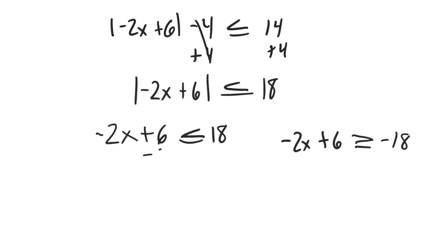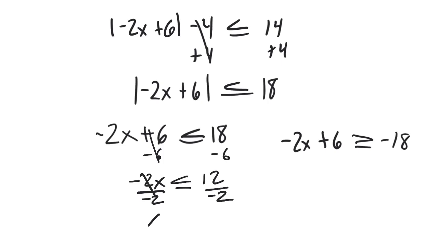All right, so moving on, we subtract 6 from each side. We have -2x less than or equal to, we'll call it just 12. Here's the part that gets tricky. When you divide by a -2 and you're dealing with inequalities, you divide by anything negative, the sign flips. So I divided by a negative number here. I had a negative coefficient I had to get rid of, so I divided by a negative on each side. This less than or equal to now became a greater than or equal to, and it's going to happen on the other one. I subtract 6.